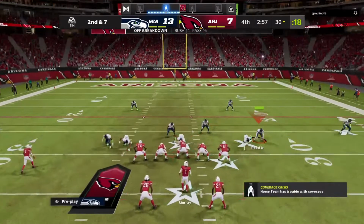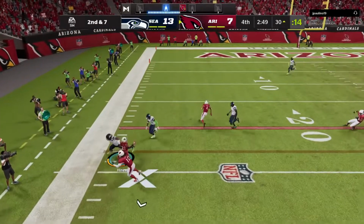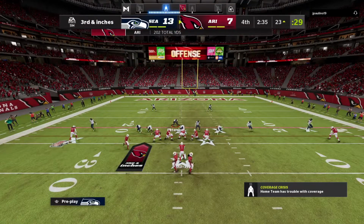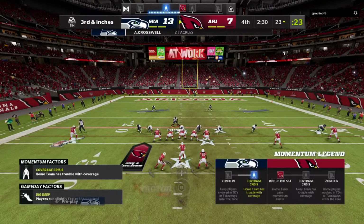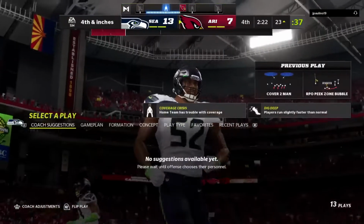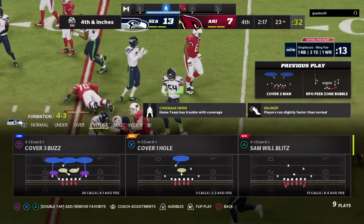Now here's 2nd and 7. Looking left side, and he's got a man. That's Hines. 7 yards on the play, and that'll bring up what looks to be a 3rd and inches. Can't be more than a half a foot. Pearman, and he won't be close to a first down as he runs into a wall right around the line of scrimmage. They'll be marked inches short, no gain on the play, and that's going to lead them to 4th down.